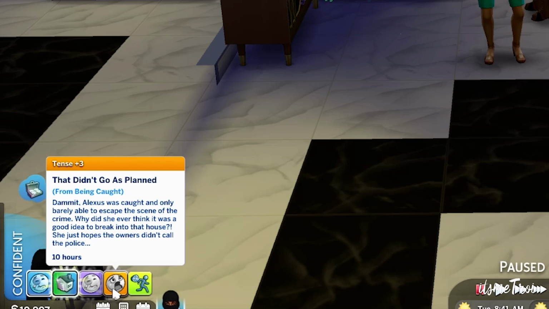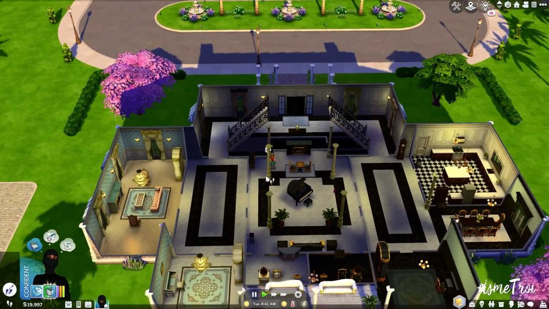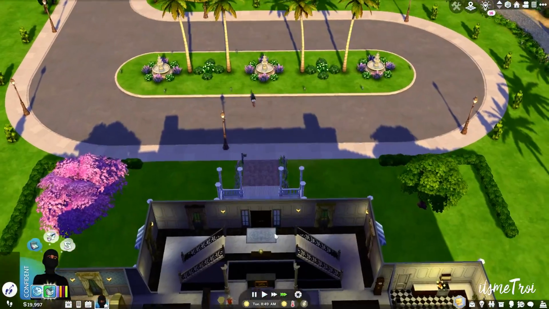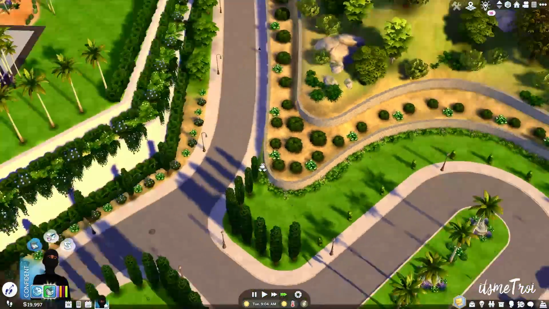Damn, Alexis was caught and barely able to escape the scene of the crime. Why did she ever think it was a good idea to break into that house? She just hopes the owners didn't call the police.